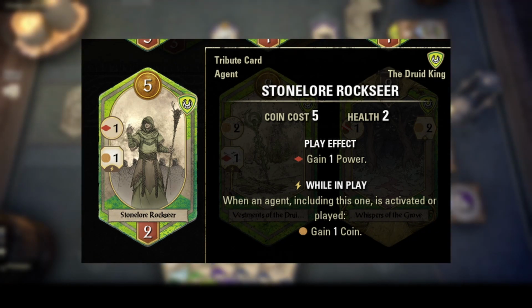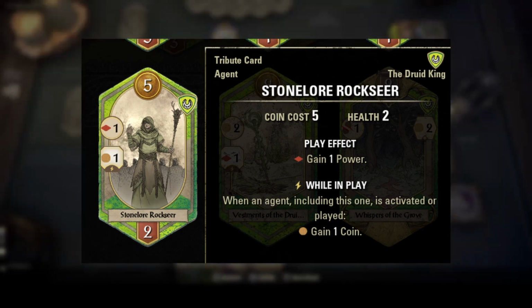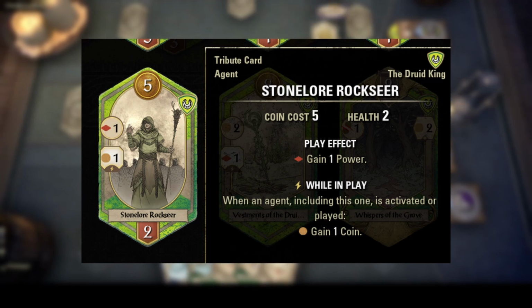The card baseline gives us 1 power, and then while in play, whenever an agent, including this one, is activated or played, gain 1 coin. So bare minimum, we're always getting 1 coin and 1 power. This agent is pretty tame compared to the highlights of the deck, and is rather mediocre on its own.